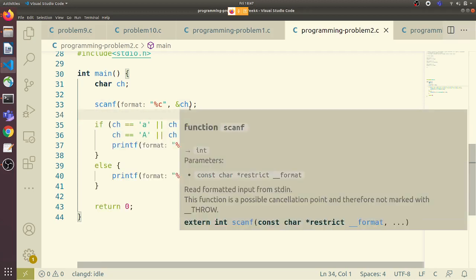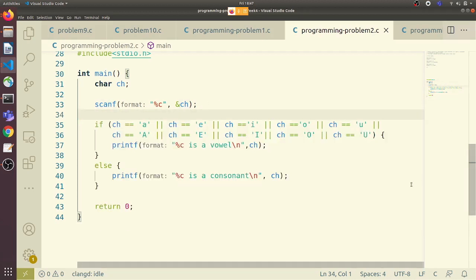We can write like this, checking that ch is equal to small a, or equal to small e, small i, o, u, and then the same for capital values. And if the condition is true, because we are using the OR operator, so if ch is equal to any one of them, then we print it's a vowel, otherwise we print it's a consonant.